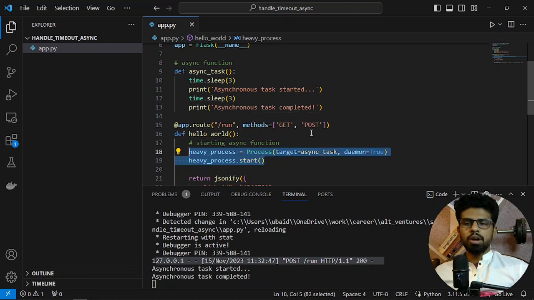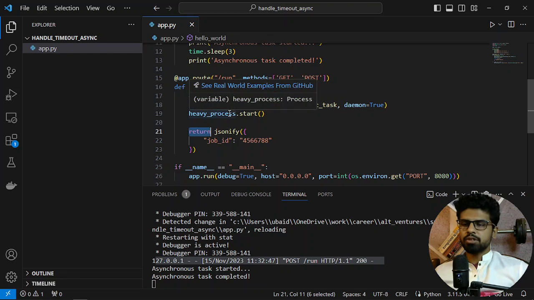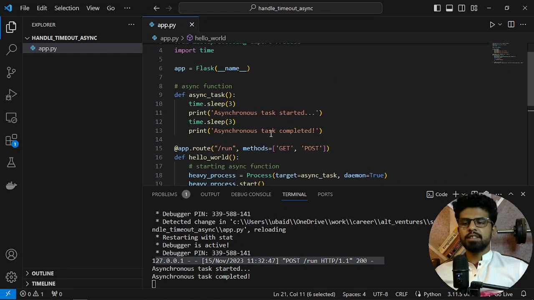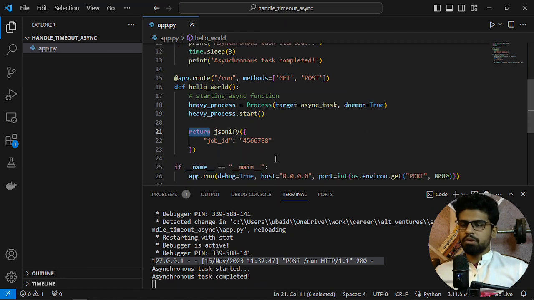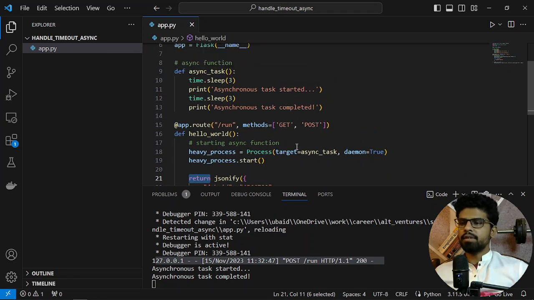It will go to another bucket of execution, and your main execution will continue line by line. So return will execute right after initiating this process. I hope you understand this scenario, because with OpenAI, if you are using GPT-4, it will take a lot of time to resolve. You have to do something like that.